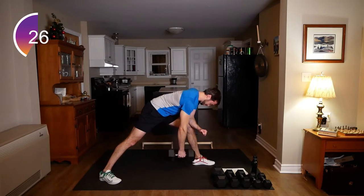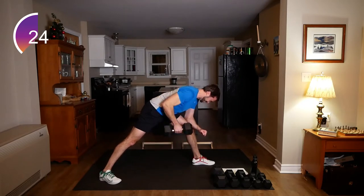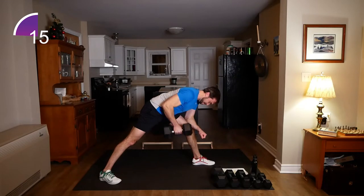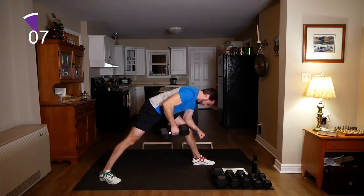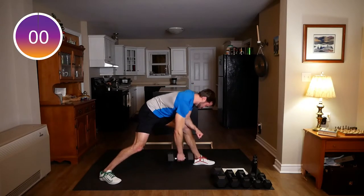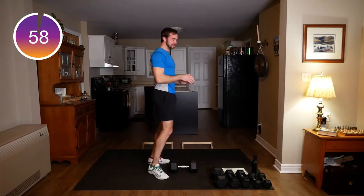We have, oh my gosh, 25 seconds left. That's a long time. But we came here to get tired, right? And I've got my medium dumbbell right there if I want it. Not gonna lie, I want it right now. But I think I can do this for another 11 seconds. It's all about getting that elbow up. The back muscles pull that elbow up. Here we go. 3 seconds. Two. One. Poof. Other side right now.